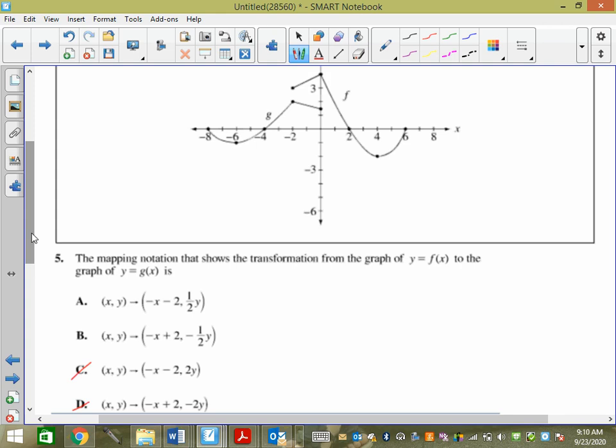Right? Other thing is, I have a reflection. It was this way. It's now this way. So what reflection is that in? The y, correct? Because you were facing this direction, you were facing right, now you're facing left. So both of these have negatives. So that didn't narrow down anything. Okay? And then we have to figure out when we apply them, oh, this one has a negative for the y. Did it flip? No. Okay.